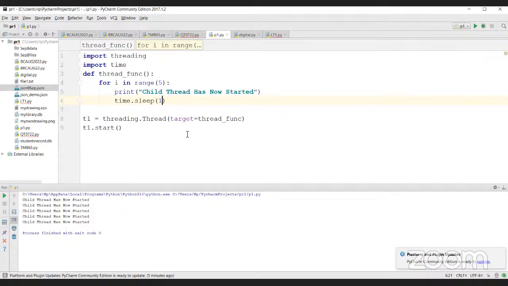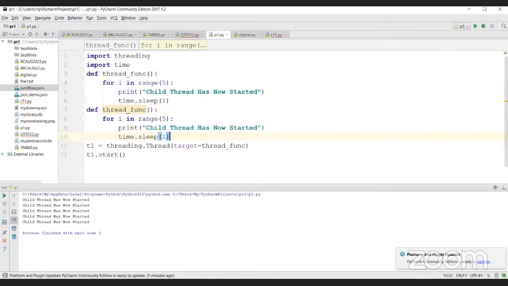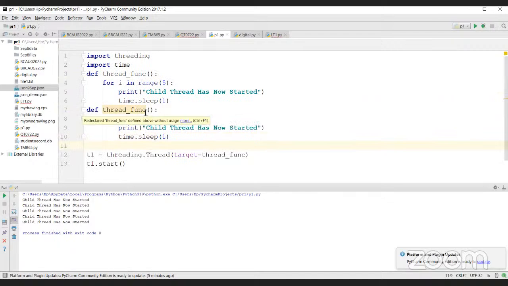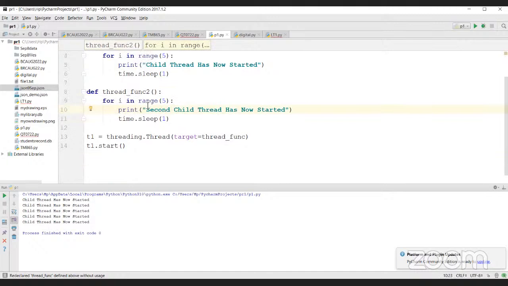Now I will create another function, child thread 2, which prints second child thread has now started, with a sleep of 1 second.